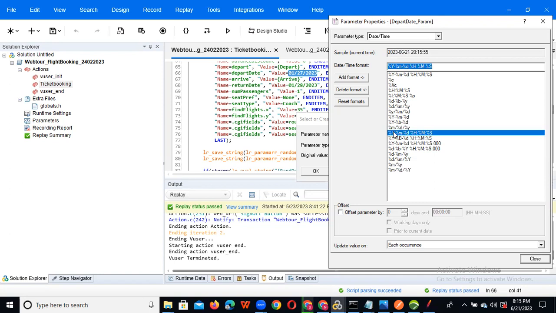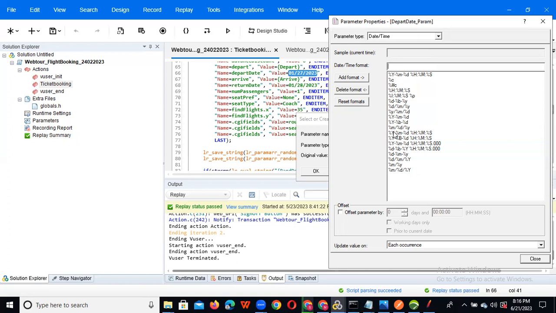Correct? No, right? Because as a developer, the code is written in a particular format, like M, D, and Y. That format is developed, but if you select a different format, your script will fail. That is why the important thing in our script is that we need to match the date and time format. You can delete the entire thing also, and we can edit our format.